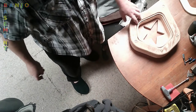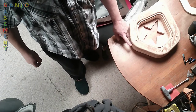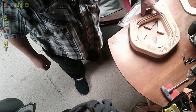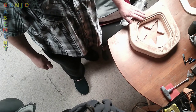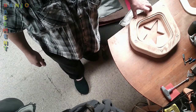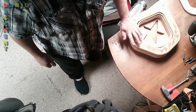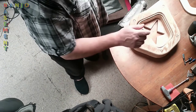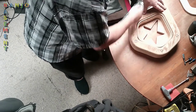I need to get a fairly decent tighten, because the skin is going to be forced up and over the tone ring that I've made, and that's going to create a bit of tension, and it's only going to be held by these bolts. The idea is I'll stretch the skin over the underside of the top section and then place it over this tone ring and bolt the whole lot down.